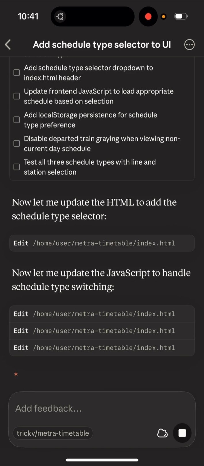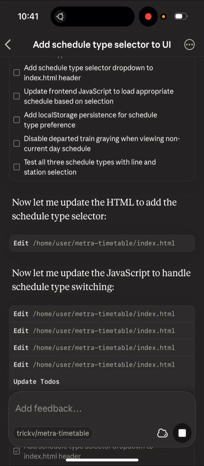I think what I'm seeing so far is it's slower than when I'm running Claude Code on my own machine. It's also distinctly different than when I'm running Claude Code on my machine, because when it runs on my machine it has to ask permission to do a lot of things.